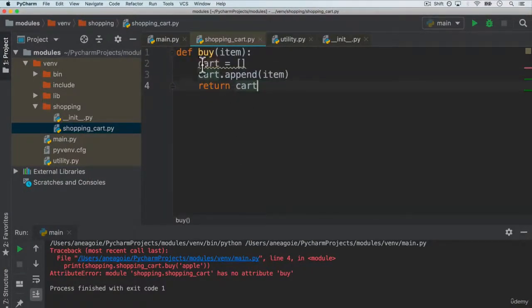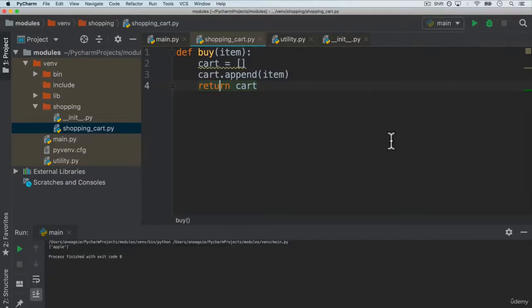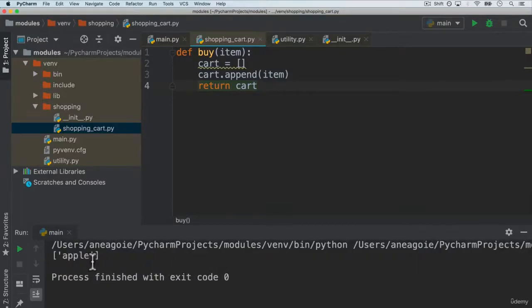Let's zoom that in. And by the way, I'm zooming here on my touchpad. I can just use two fingers to zoom in here. If I click run again, and this time once you've run it once, you can just click on run again. And there we have it. We have Apple right here as the output. And it says process finished with exit code 0. In programming, when something exits with code 0, it means there were no errors. If you get 1, well, that's usually an error. All right, so we have everything working, and this is now our setup.